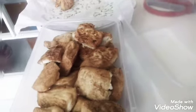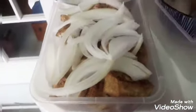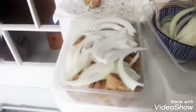And then we're going to put the onion. The onion slice here on the top. Like this. Maybe I'm sure they like this so much. And then we can now put the brine solution that we made, like this. Wow, so yummy, the brine solution. This one has an apple. And we are going to keep it in the refrigerator. You can eat this hot or cold. Can put some apple on the top. The apple, the onion. This one is Korean tofu pickles.